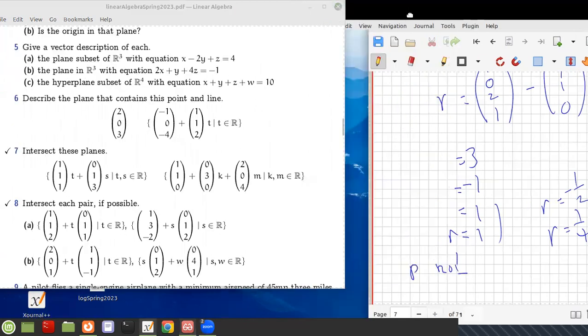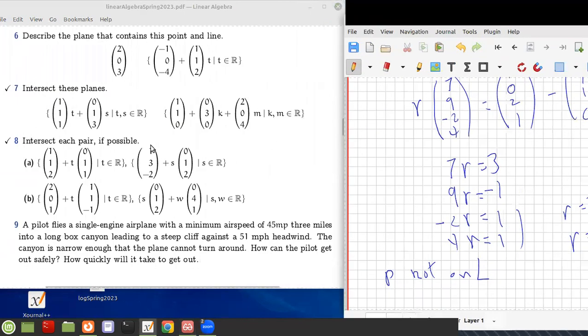Then all these other questions are more like calculus 3 kind of questions, and they're all very similar, like intersect these 2 planes. Well, that means that you have a set here and a set here, and for every pair t and s, they have to be members of the other set, and vice versa. So they have to be the same set to be in the intersection. There's going to be a linear system you have to solve to determine that. But this is a sophisticated question, right? You're given equations for 2 planes and asked to find the equation for the intersection of 2 planes.